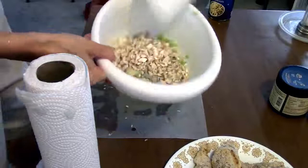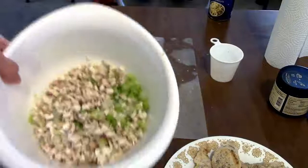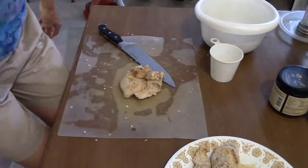Yeah. So I've got celery, mushrooms, and onions in here. Let's see what else I need to do. Oh, I need to chop up the chicken. I need 1 cup of chopped, cooked chicken or any meat. It can be pork, shrimp, or whatever, but I'm going to use chicken because that's what I've got.